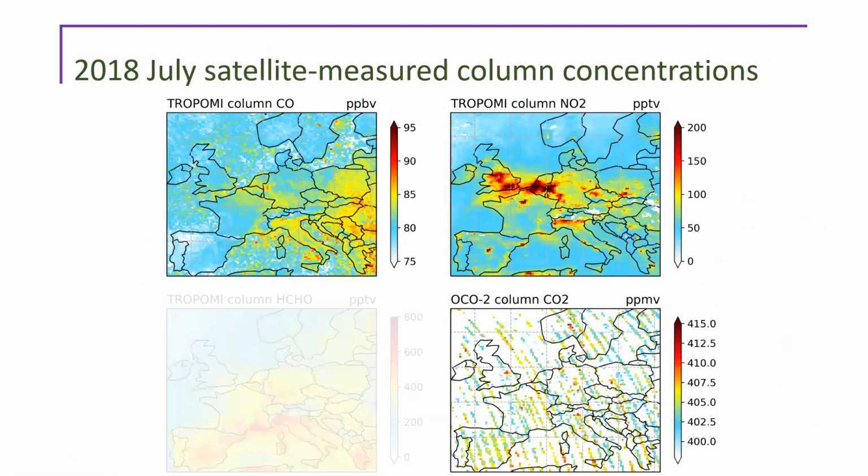And just say then that this summer chemical source potentially affects what you can see from satellites, or what you can see directly from satellites anyway. So this is again a plot that Mello made, plotting the TROPOMI columns of CO in the top left here, and this is from July. And basically you can't see any sort of correlation really with the anthropogenic signals that you can see in, say, NO2 data from TROPOMI.